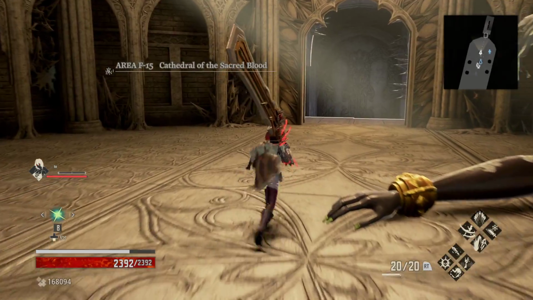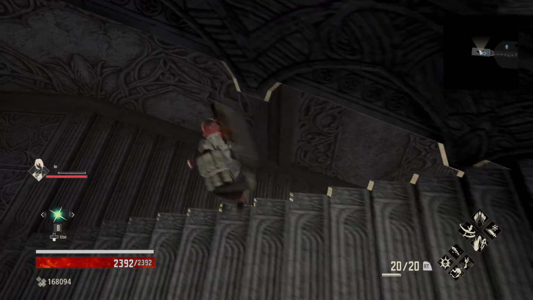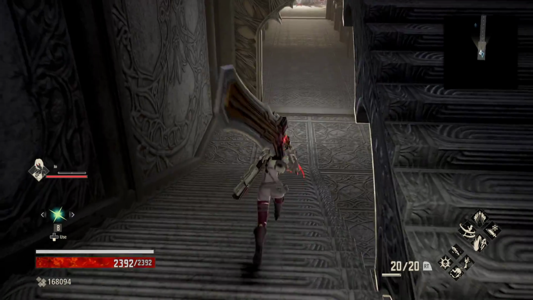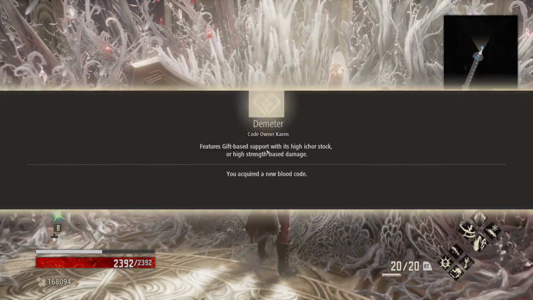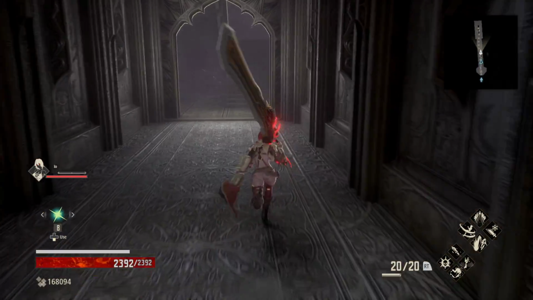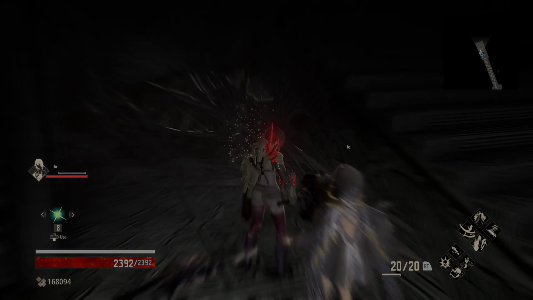We're actually going to run on down. And all the way down at the bottom, we now have access to Karen's Blood Code, Demeter, which is a very nice support-oriented blood code. For some reason, Dark Souls vibes. I was like, there's something under the stairs. Even though I know there's nothing under the stairs, I still felt compelled to check.